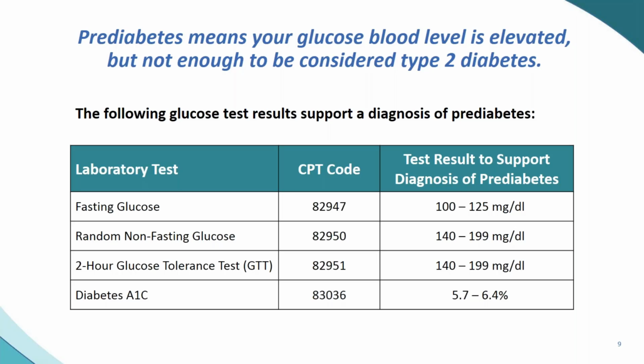As you can see from the figures in the right-hand column, in each case, however it is run, whichever one of these tests, your results are slightly above normal, not slightly, but in the category between normal and what we would consider to be diabetic. And I would say the one that we see used most often when you're setting up a referral into a DPP program is the A1C as the required test.